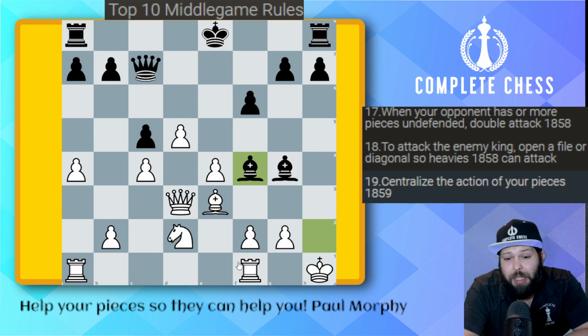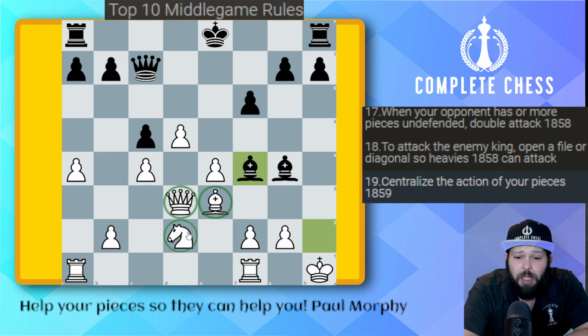Centralize the action of all your pieces. Here, Morphy has just given away a pawn, and it looks like it's for no good reason, right? Like, hey, my king's over here, and what's going on? Well, here, Morphy allowed this because he's going to build up a beautiful center here. Remember, centralize the action of all your pieces. Not just your big pieces, but also your pawns.